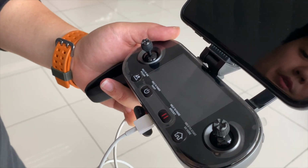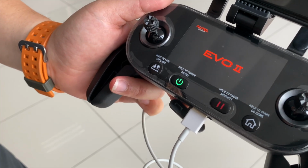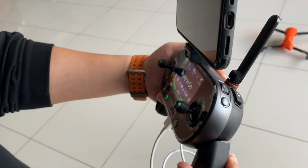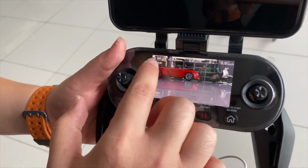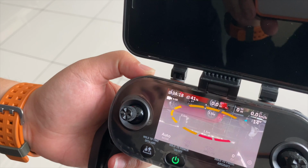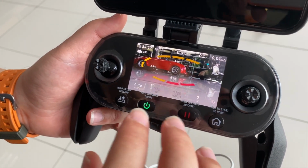Then turn on the remote, just hold the power button for 3 seconds until it beeps. Let me see the FPV screen inside the remote. So how can we do it? Yeah, you can just press the display button here, and it will change to the FPV page. So now this is the FPV page inside the remote here. And I can also adjust the gimbal with the button here, scroll down, scroll up, and here we can also adjust the camera settings.